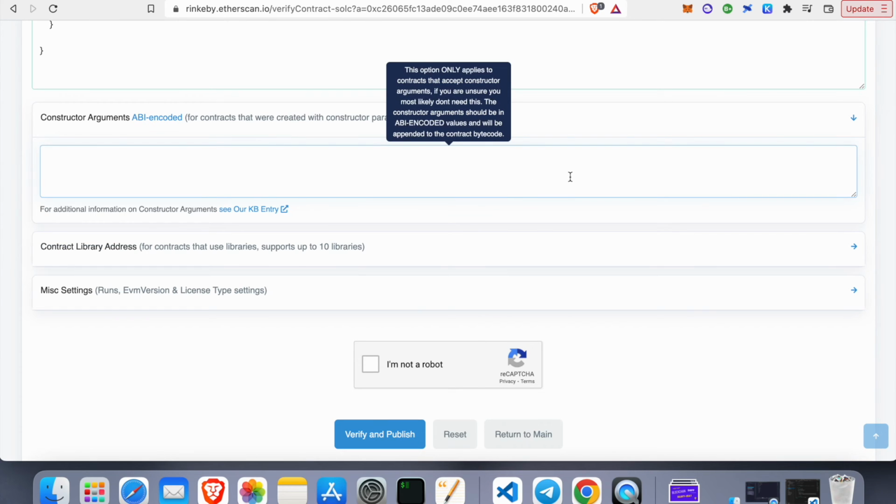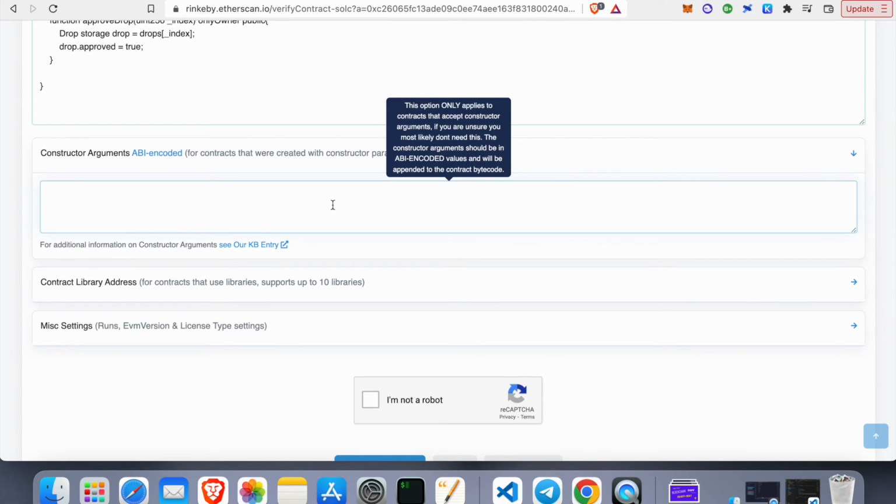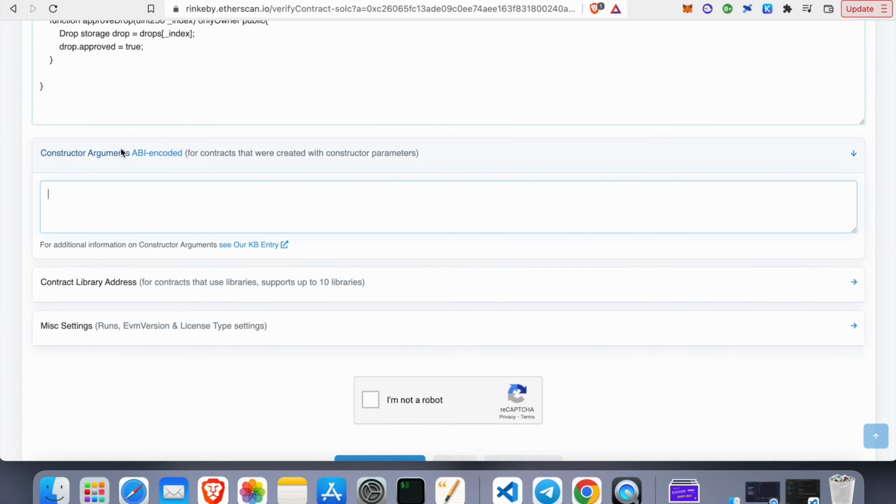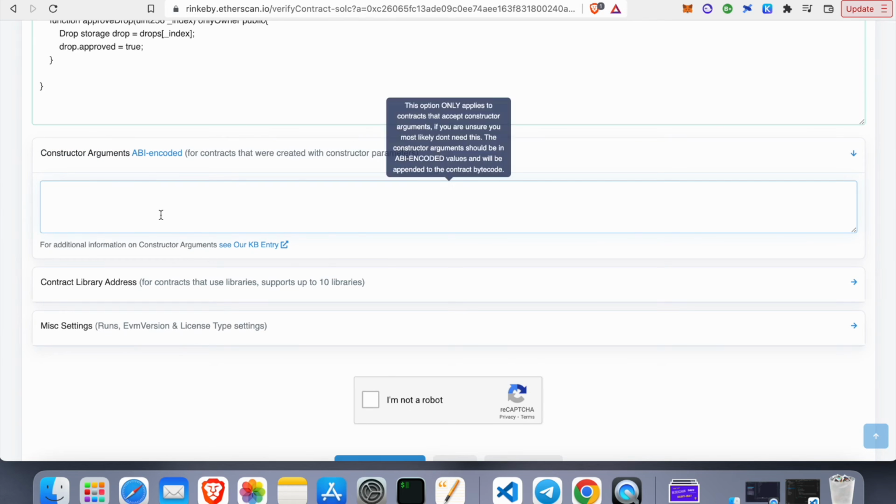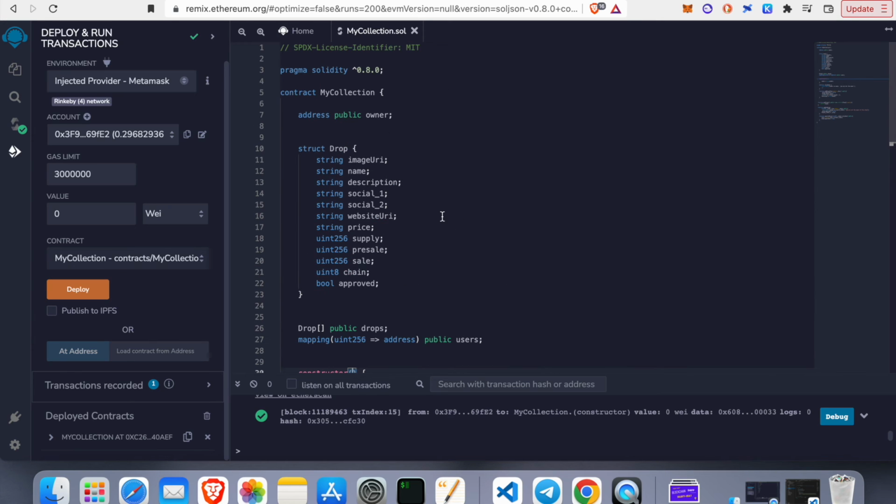However, I've heard that many people are getting stuck here. They don't know where to get this constructor arguments ABI in case they have constructor arguments. So I'll show you how to do it, okay? Because in your smart contract that you will be creating one day, it might contain those arguments in the constructor, and contracts usually do, so you need to know how to find it. So let's get back and make some changes in our contract to demonstrate how to get it.